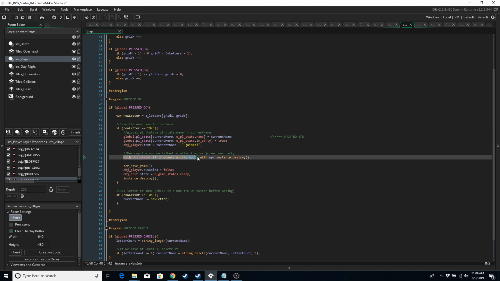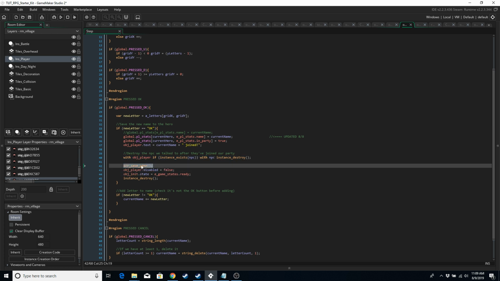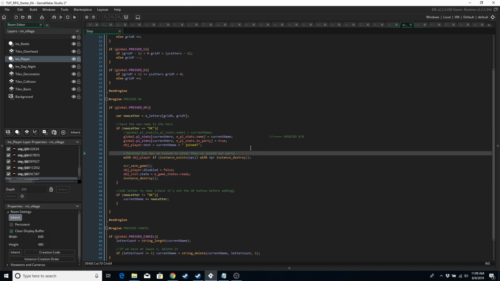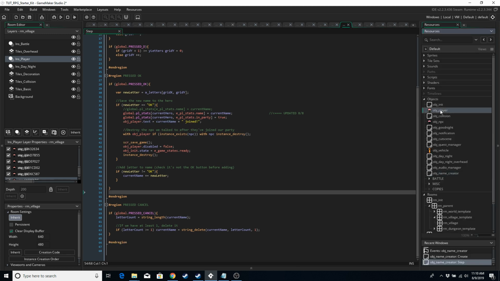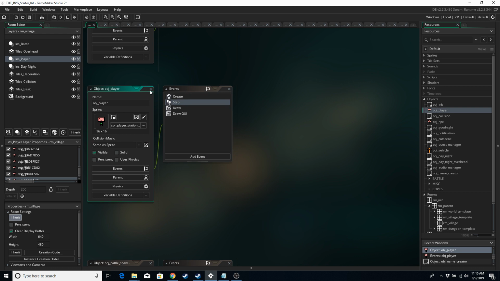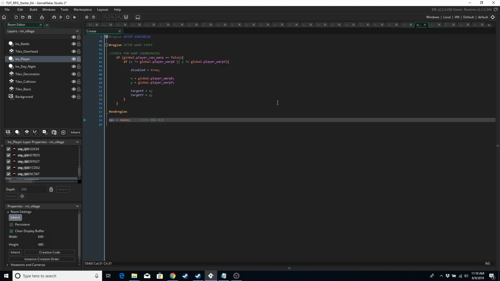And then we also want to destroy the NPC after we first talk to it. Because we updated the global variable of in party, the entry in party, it's going to destroy itself every time afterwards. But first of all, we have to destroy ourselves. And I think this bit is the same. There's no change there.